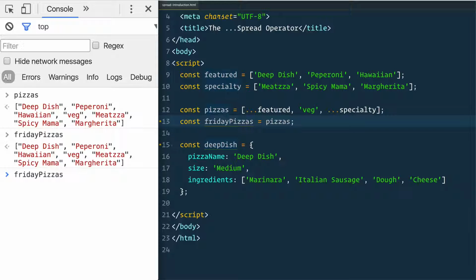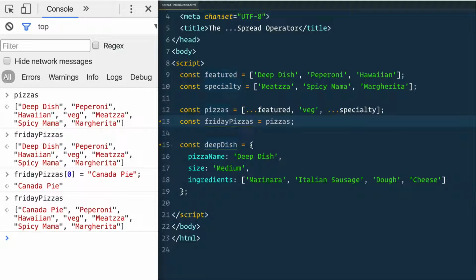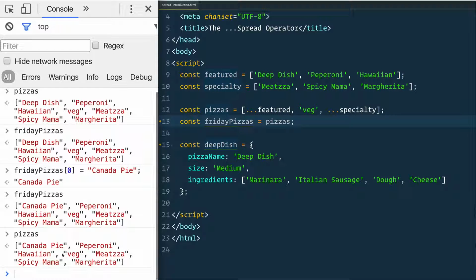But what if I wanted to change the first Friday pizza from deep dish to something like Canada pie? Now fridayPizzas, what does that look like? Okay, the first one is Canada pie. We've replaced deep dish, but now what is pizzas? Oh no! Now we overwrote the initial pizzas one, right?